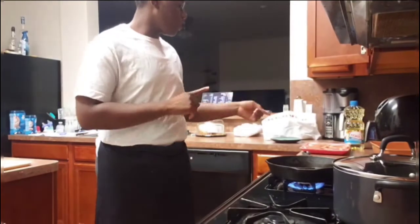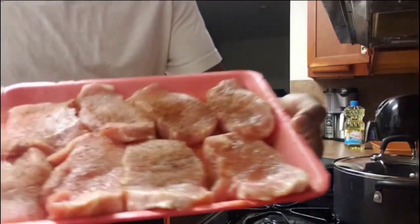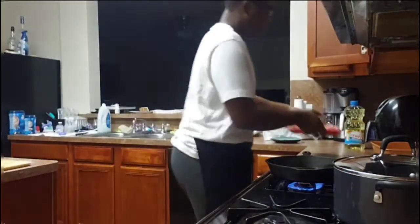So add about a tablespoon of butter to here, then start dredging your pork chops. Here are our pork chops. I'm making 8 today. They are well seasoned, if you can see them. And we're going to start cooking.